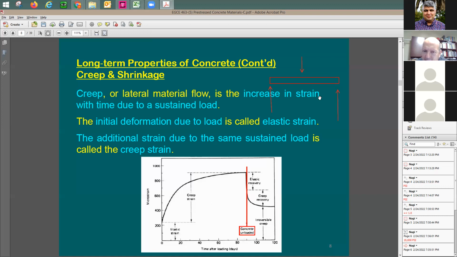So for example, once you put the point load, you have a half-inch deflection. You keep it there for a year, and then you have 1.5 inch total deflection. It means the elastic deflection was equal to 0.5 inch, and the inelastic or the creep deflection is going to be equal to 1 inch. So both of them are going to be equal to 1.5 inch. Are you guys following me?